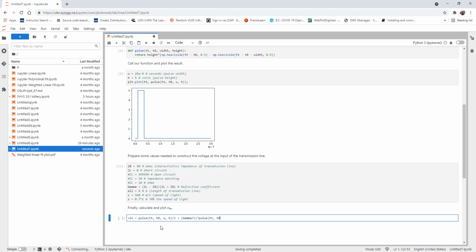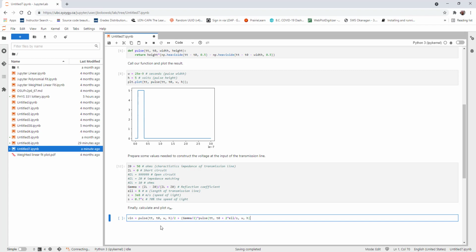But now, instead of delaying by just T0, we're also going to delay by 2 times the length of the transmission line divided by the propagation speed. So that's the time for the signal to travel twice the length of the transmission line. And then we have a width and a height.